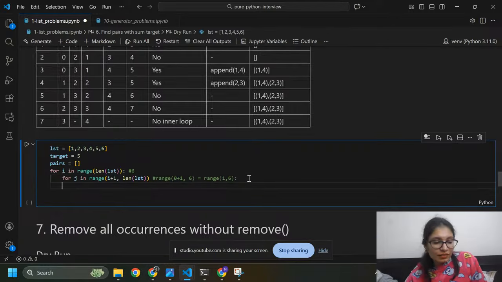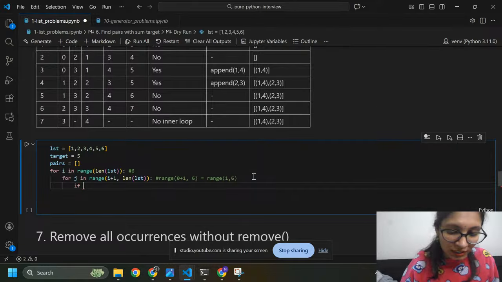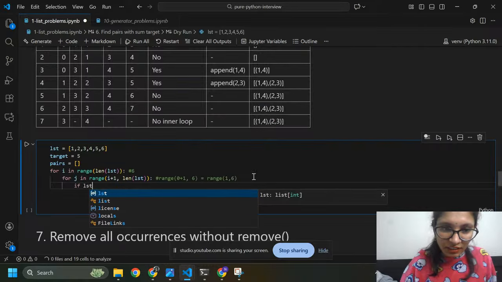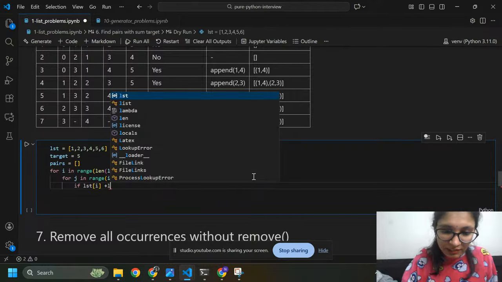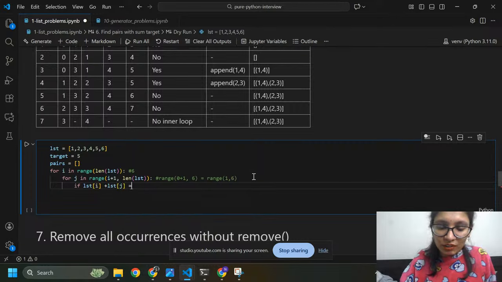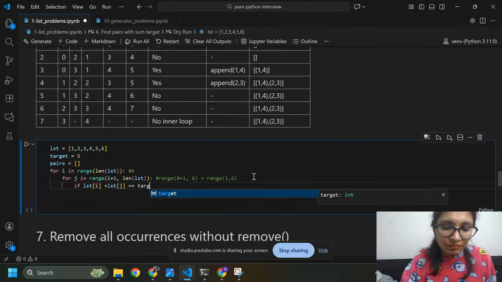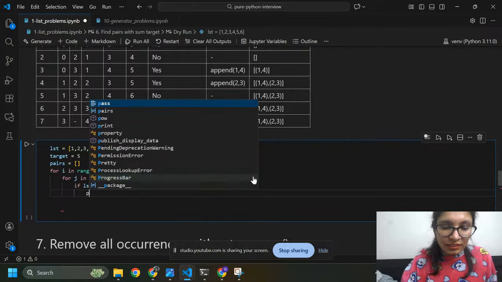Now I am going to write a colon here. I forgot the colon. Now I am going to use an if condition: lst of index i and lst of index j equals target.